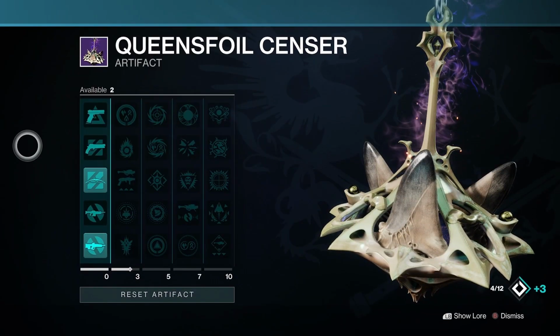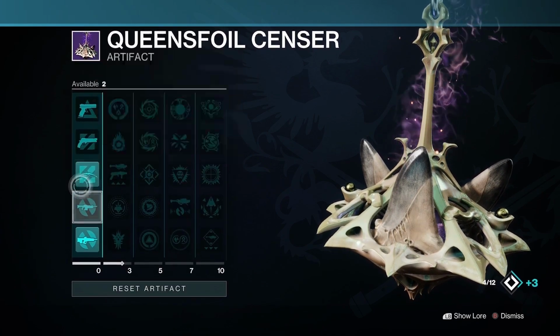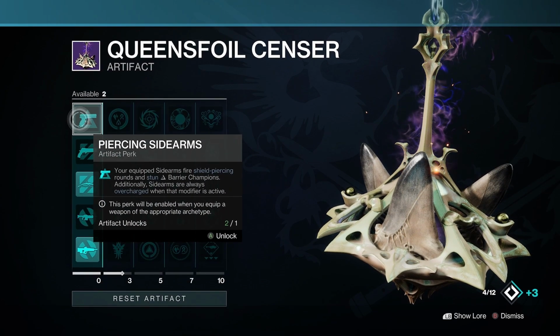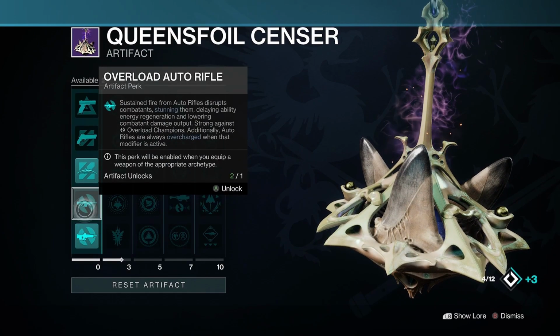Now, unfortunately, I do not have every single artifact mod unlocked, so we're just going to use this tree instead, and I'm going to tell you guys which ones I think you should have on, so be sure to follow along and let's go. For our first column right here, it doesn't really matter. Just have on pretty much anything that helps with whatever champions you need for that specific content. So if there's any overload, you already know to have on this, or if you have a weapon that has intrinsic overload, be sure to use that as well.